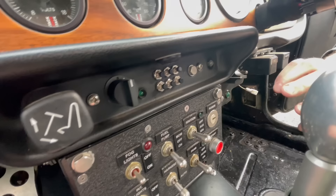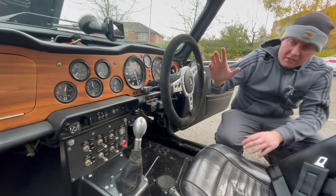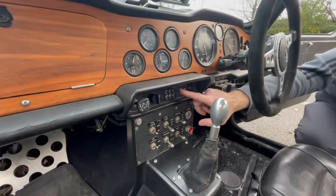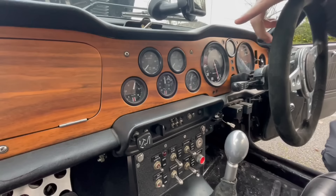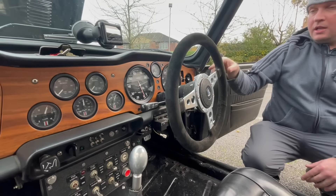They're proper well-made switches. When you drive it you can't look at the gauges because you're hanging on for dear life. So when you've done a pull and want to know what fuel pressure you were running at wide open throttle, or the same with boost - you press one of these buttons and the needle goes back to where it was. They're all Stack gauges. There's also a Farrington rev counter in it.